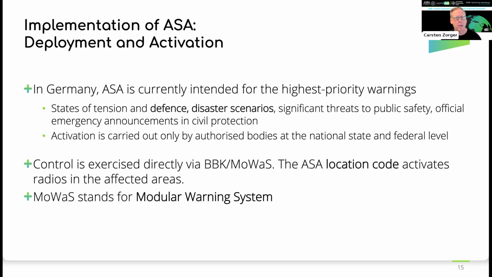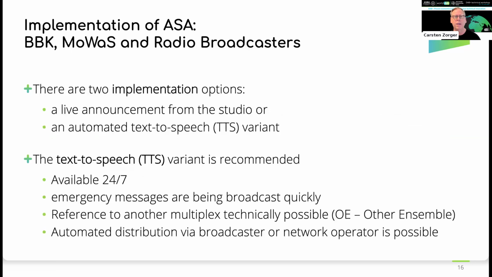And everything is being done and carried out only by authorized bodies at the national, state or federal level. So it's not the fire department of some city doing this. This is only by authorized bodies. This is very important for ASA because it's activating so many radios. And we have a national security and safety agency, which is called BBK, and they operate the MOVAS system. I come to MOVAS through this abbreviation in a second. It means Modular Warning System.